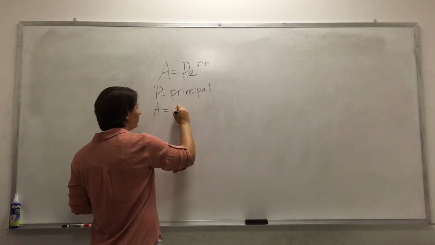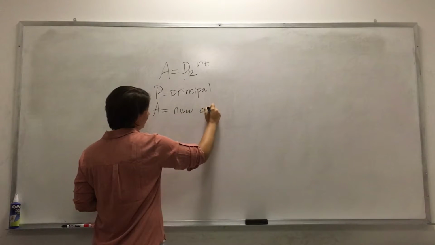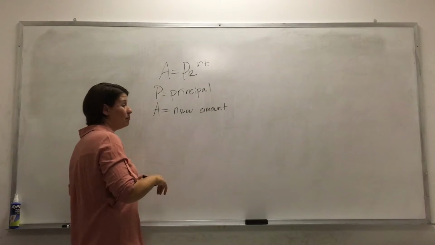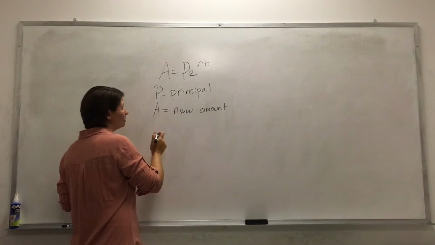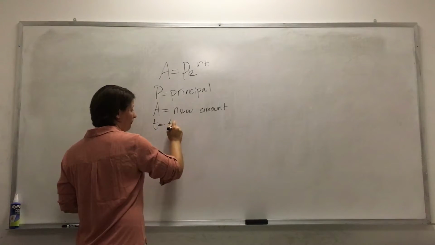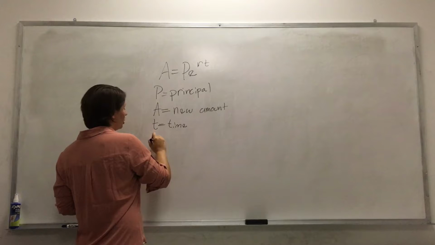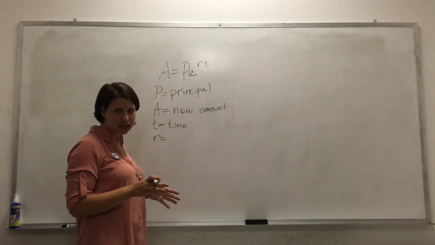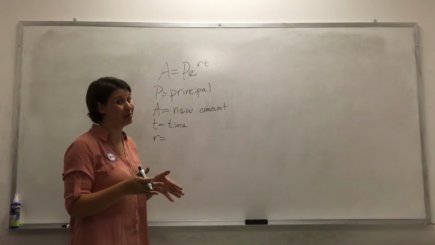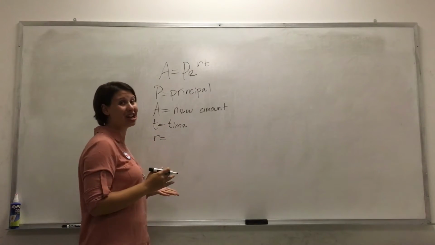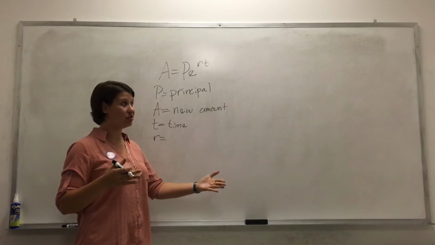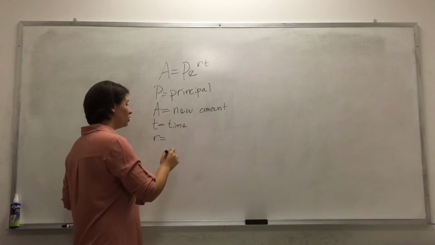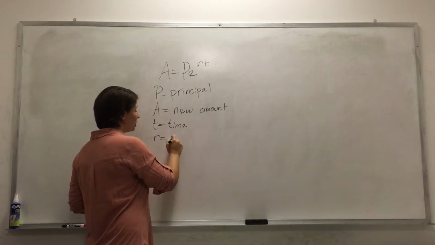A is the new amount. Again, it means the same thing. Principal is the original. It means the same thing as last time. This is just P0 in a different sense. Then t is still time. r though, r is not growth or decay, because hopefully when we put our money in an account, it doesn't decay. We don't want to lose money. We're not putting it into the stock market with this, just an interest rate account. So that means we'll always gain. That means it's just positive, so we just call it interest rate.